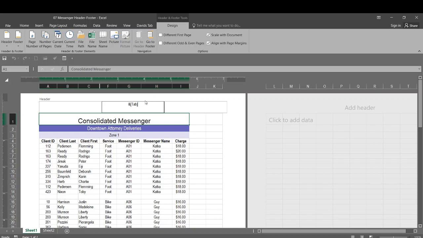So it's given the code for Excel to know to do that. So don't edit this. It is correct. So now we're going to click in the left-hand text box and type your name. So you have three boxes. You have a left, a middle, and a right.